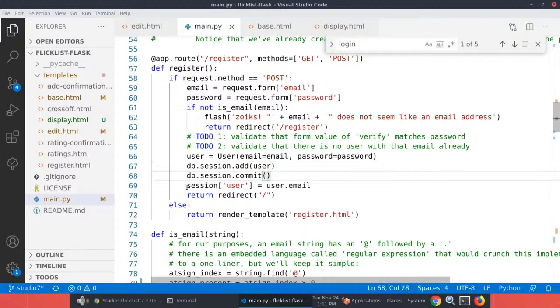And then line 69 here on mine, this is how we're keeping track of who's logged in. Looking at this, you can tell it's a dictionary because it has indexes that are referenced by keys. So we're saying in the session dictionary, for the user key, store the email of whatever they entered.